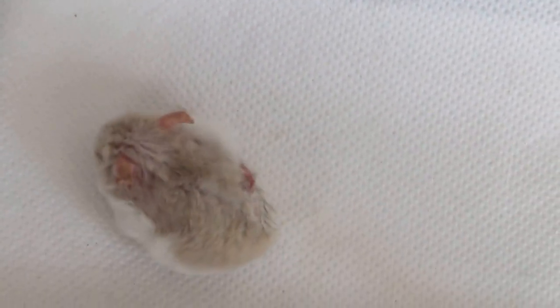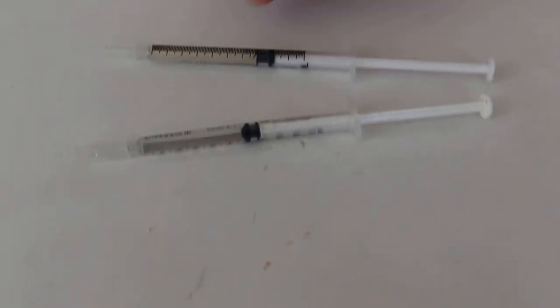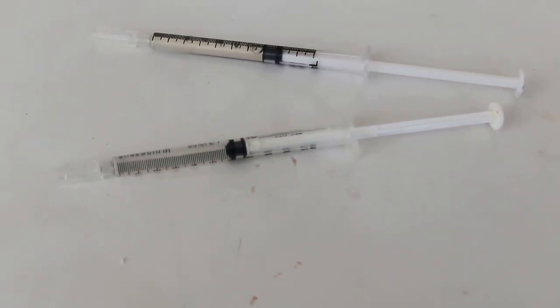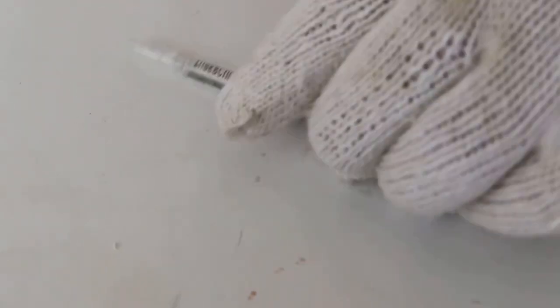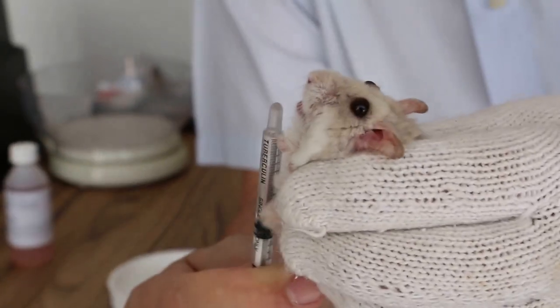Now I will give the medication. Because of the surgery and the wound, medication is needed. The medication consists of two syringes — one is the prac and one is the betril. Normally you will feed two times a day for ten days. First, take out one drop like this, then pick up the hamster and place the syringe near to its mouth so it just takes one drop.